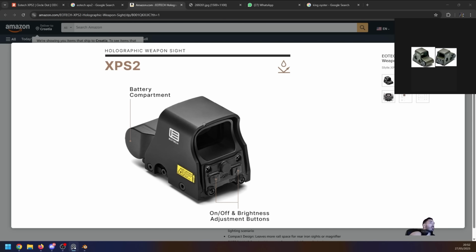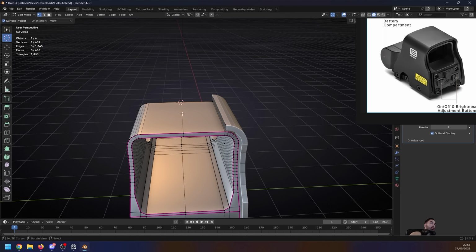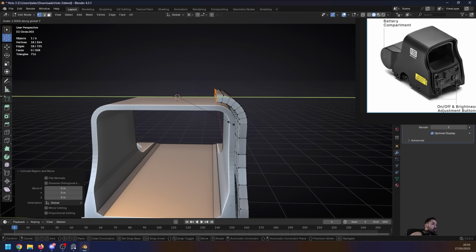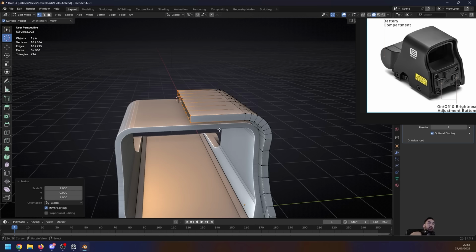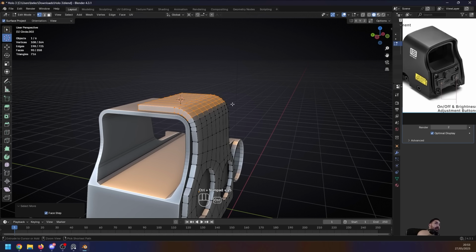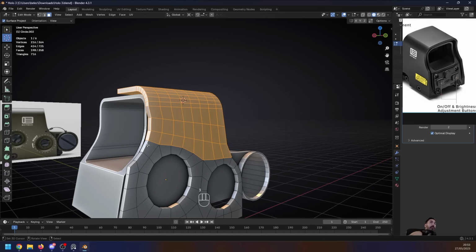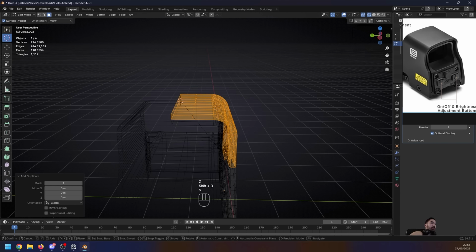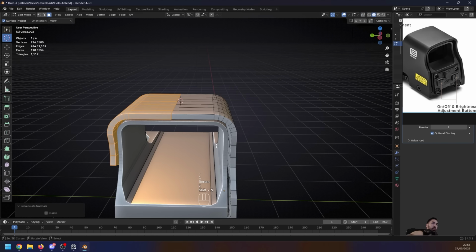Here's a picture from Amazon which shows you what the other side of the holographic sight looks like, so we can just paste that into PureRef right here. So with my 3D cursor exactly in the middle of this object right now, I'm going to select this edge loop. I'm going to extrude that and align it with the middle using the 3D cursor, and then I'm going to use Control+ a couple of times to expand this selection so I can select some more geometry. I want to get all the way up until these circles over here. I'll duplicate that, scale it to -1 to mirror it across the 3D cursor.